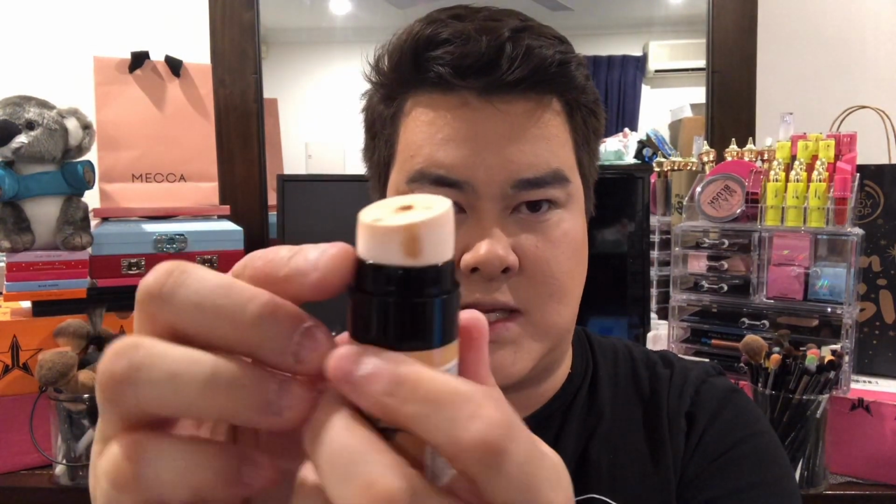I did actually want to try this new foundation. So this is the Revlon Photo Ready foundation, and it's got that little sponge on it, but I couldn't get it out. I've read the instructions, you're meant to twist this, it's meant to activate it, you could see some of it coming out, but I was pressing hard on my face and nothing was coming out really, just a little bit of dots, and I just couldn't work it. So that was annoying. I don't know if I can actually use this. I might have to go on their website and see exactly how to use it, because it just wasn't working for me. Maybe it got a dud, but yeah.